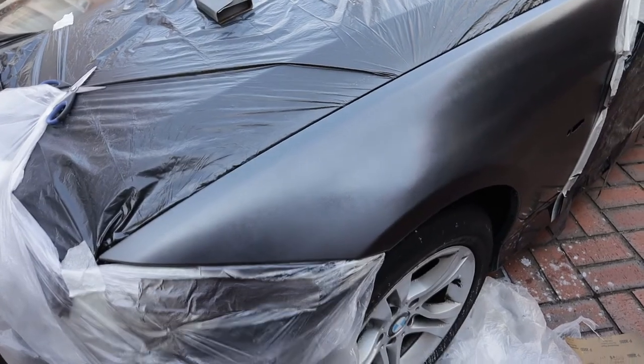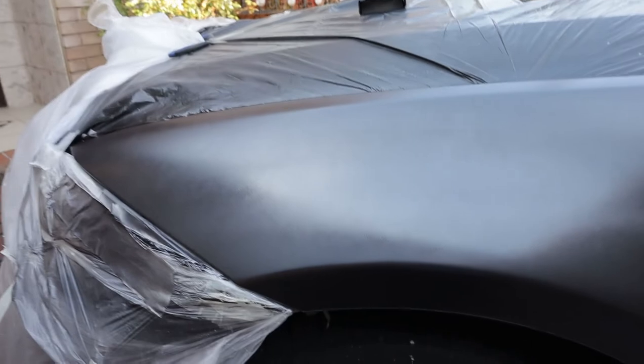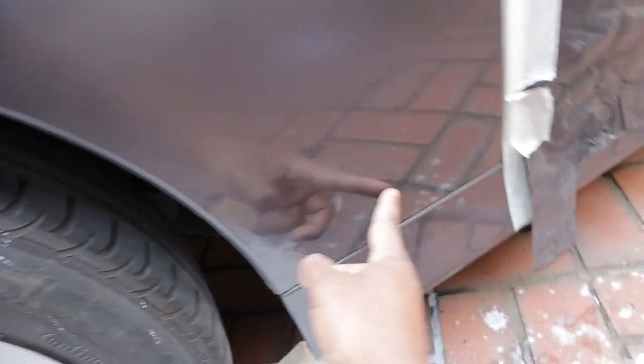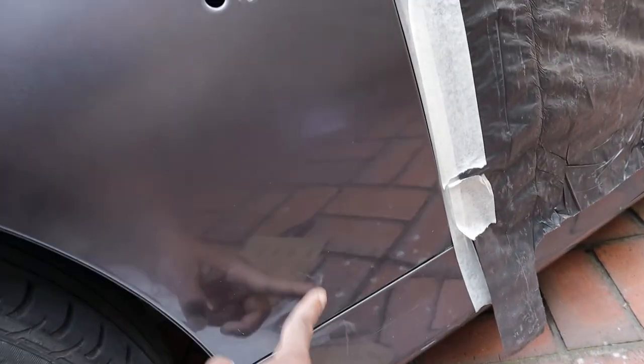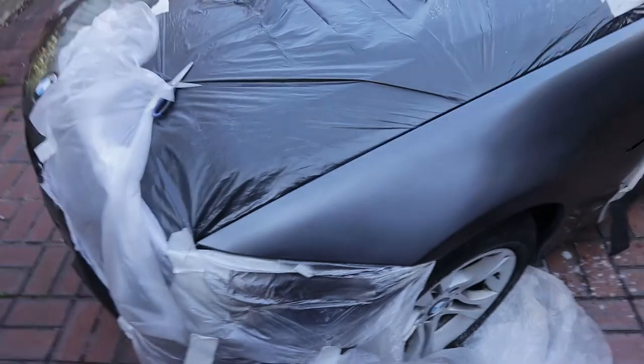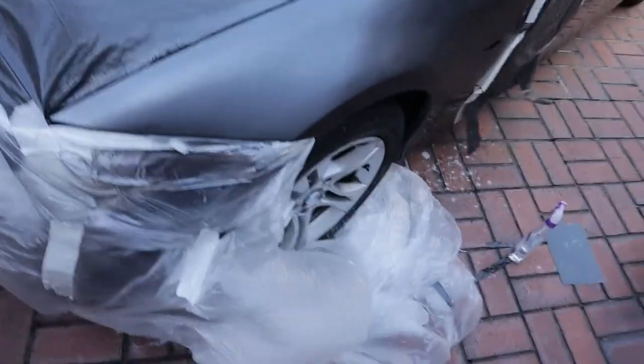As you saw, I used 4 coats of clear coat. Now it's time to let it dry about 30 to 45 minutes, and when it's dry, I'm going to show you how to get the panel polished by using compound. You may be aware of this, you may not.